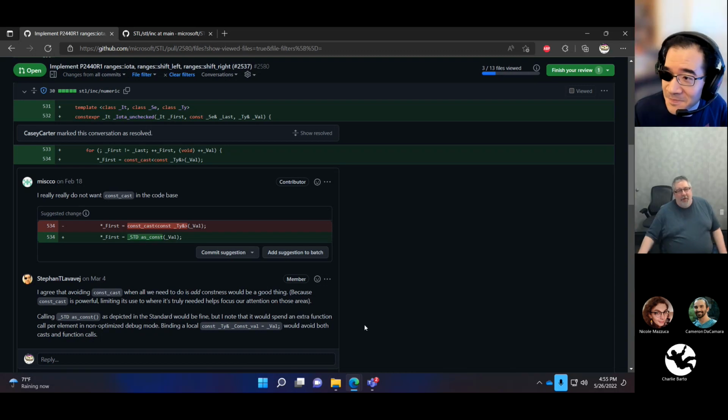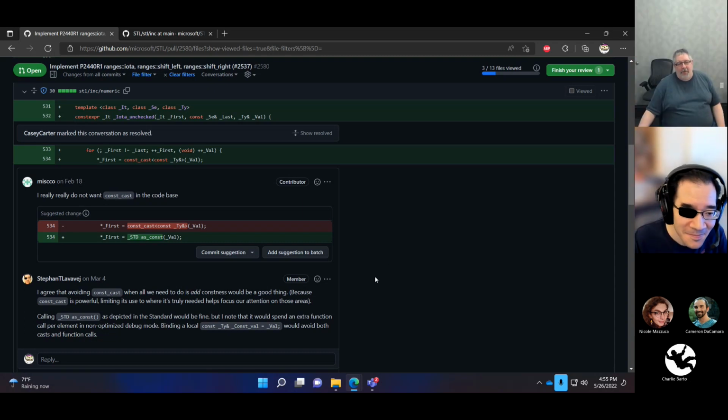A little bit of UX for people debugging through this, but yeah, we can argue there's lots of little reasons to prefer one thing or another thing. I don't think any of them is clearly better than the others, except of course getting rid of const_cast. I think we all agree that we don't like the const_cast. No const_cast everywhere, please God.